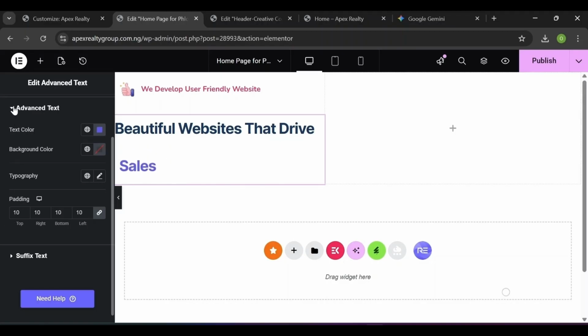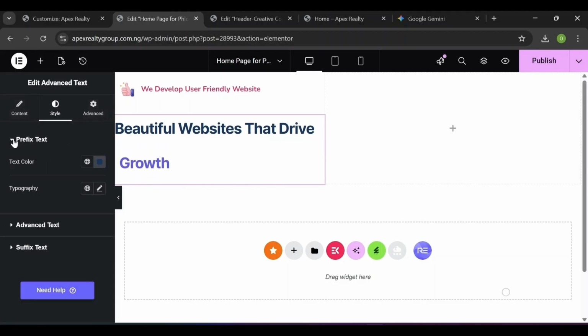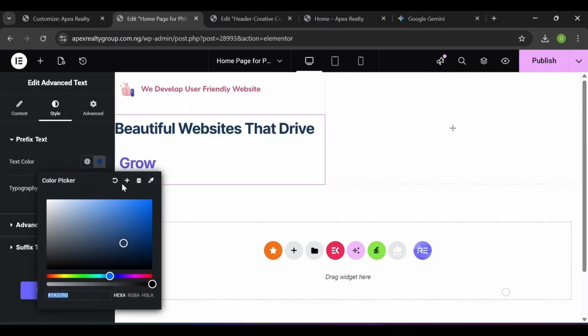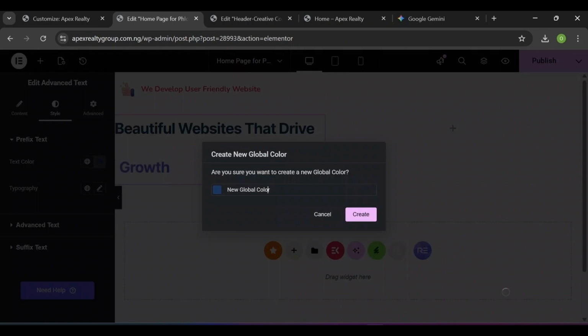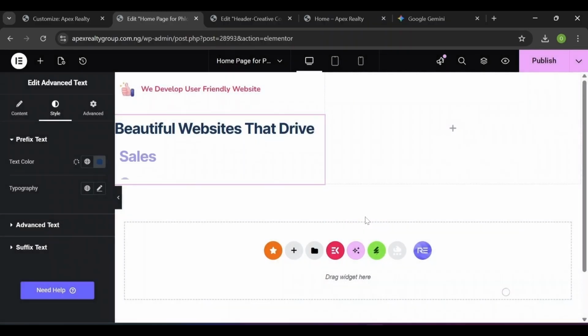Okay, so we can add this as a global color. Just click on this global color, change it. Let's say blue text. Anytime you want to select this, you can simply click on this custom and select it from here. Okay.